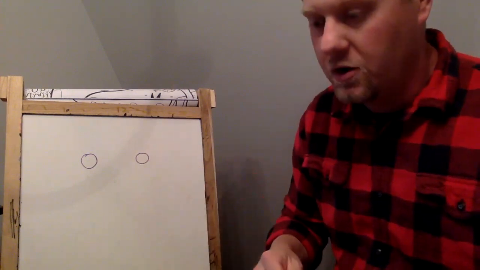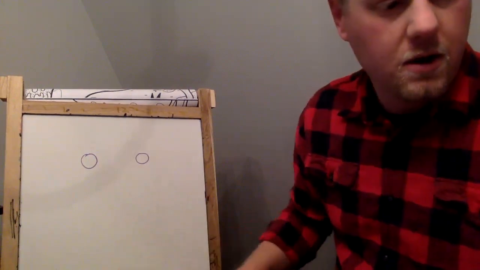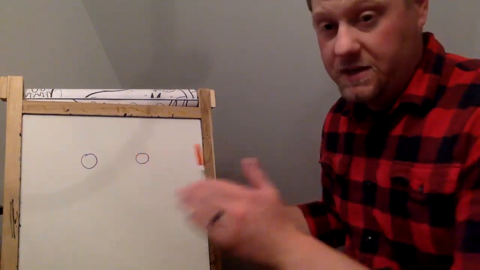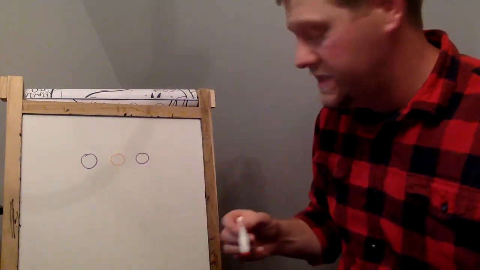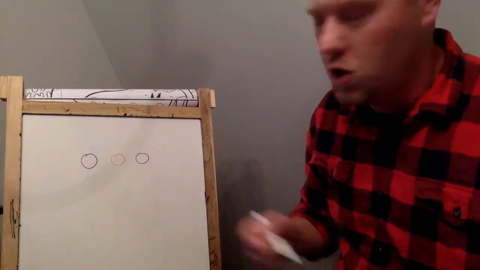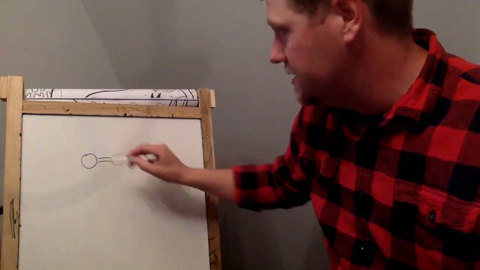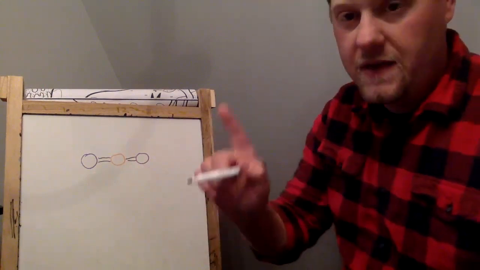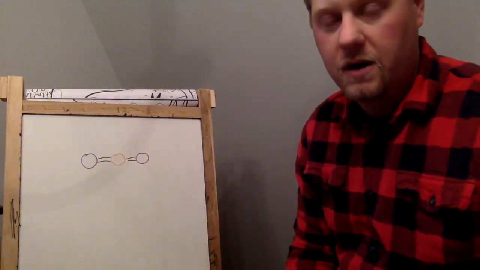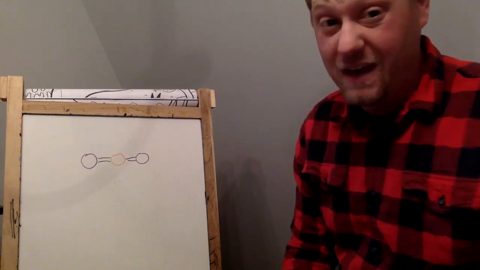And those oxygens are going to be on either side. I know they're not the same size. Bear with me, I'm not an artist here. Okay, they're going to be on opposite sides of the carbon. So the carbon's going to be found right at the middle. And you just heard me say that carbon dioxide has a very, very strong bond to it. So that means that there are 2 of these bonds attaching that 1 carbon to the oxygens that are here. Okay, that is 1 molecule of carbon dioxide. So if we were to represent photosynthesis in which there are 6 of them, we'd have to draw 6 of those bad boys.